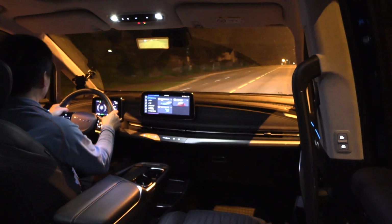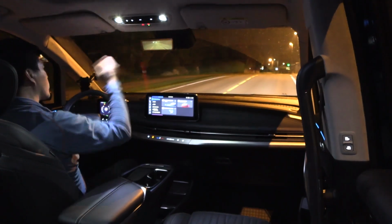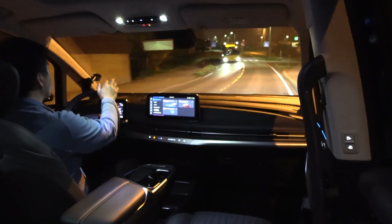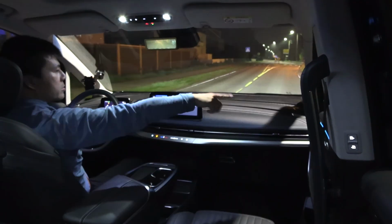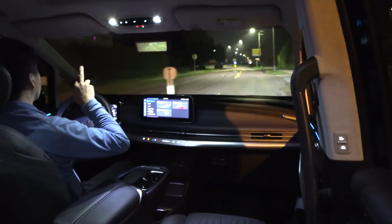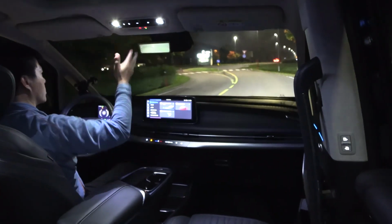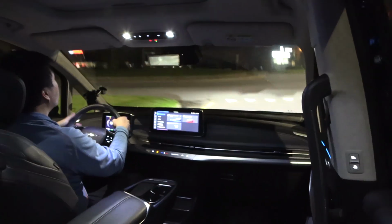And nowadays I'm actually borrowing an ID bus, and the ID bus has a conventional mirror, and also all the other vans I tested have a conventional mirror. So I'm not sure why they have a camera, or should I call it a camera mirror? But I don't like it, because I'm usually focused far ahead, and I'm focused far when I look in the mirror here or the mirror there. But then suddenly when I look here, it looks double, because I'm not focused on far, so I have to refocus on close. And then when I go here, I have to refocus on far again. So this is a brain mess for me. That is not my favorite.